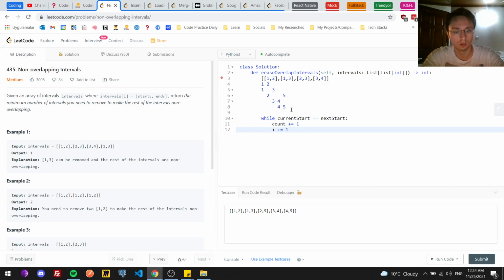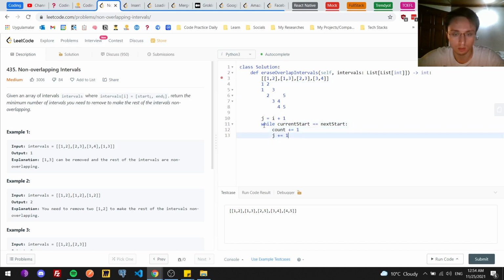Or this should be J, and here J should be I plus 1. So I is here, now J is here. When it is equal, we just keep going and increasing the count, and then at the end of this we just make I equal to J.